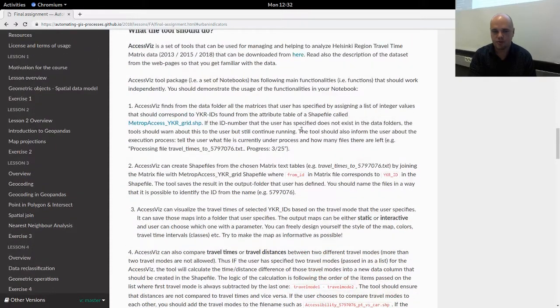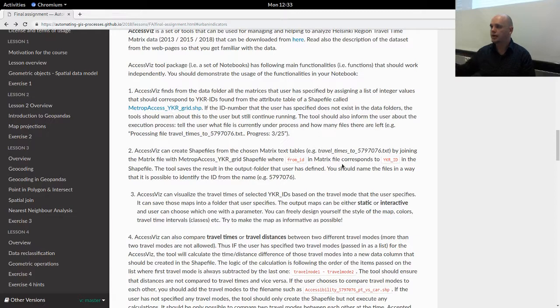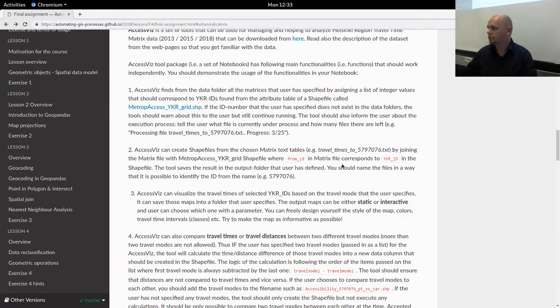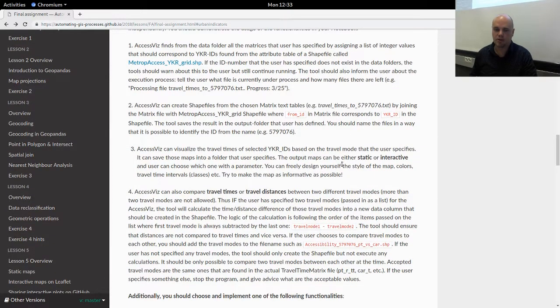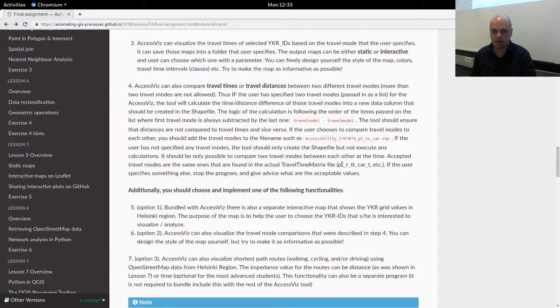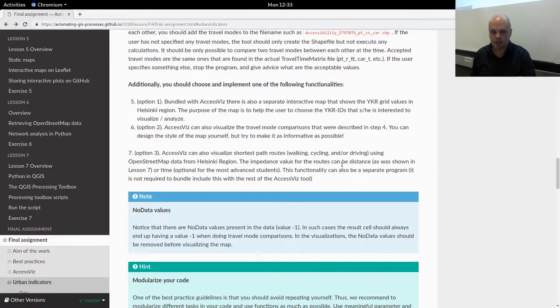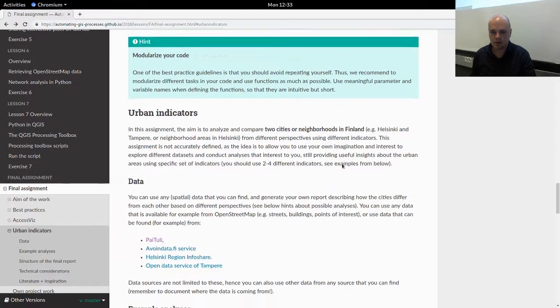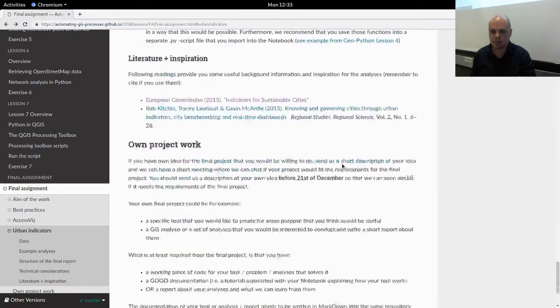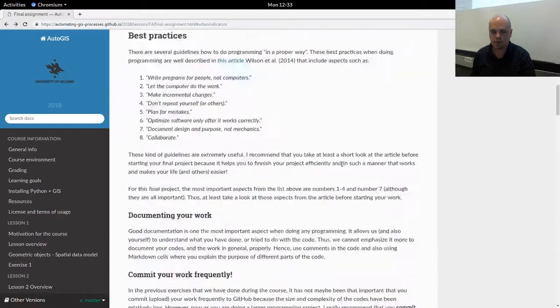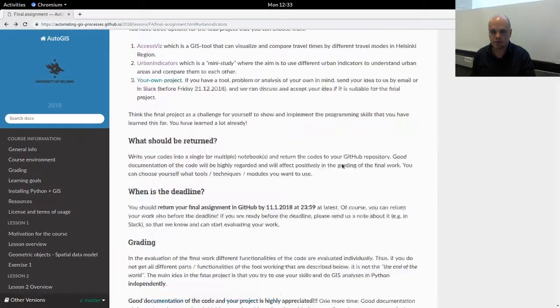The idea is that you use some text files, read them in, do some comparisons, produce certain functions to manipulate the data, and also create maps and visualizations. There's a lot of information in here, so you can read that from here. But that's maybe a short intro to the final work.